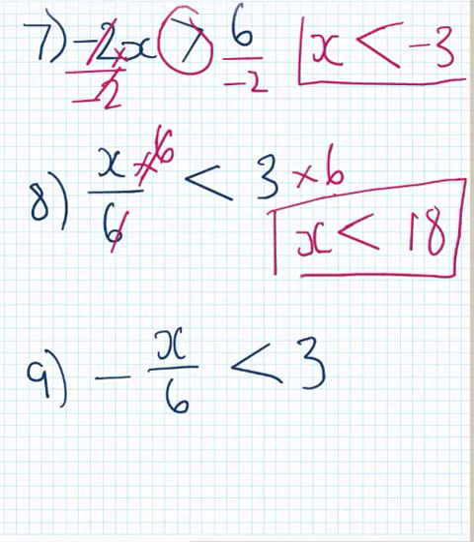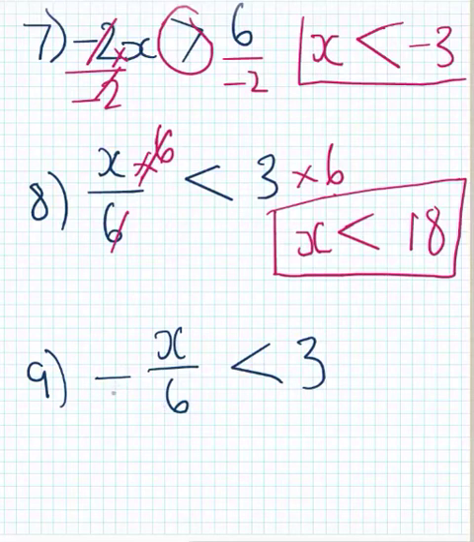But let's look at 9. You notice 9 is pretty much the same as question 8, but what do you notice sitting over here? It's a negative. And see how the negative is sitting in the middle? Okay, it's saying this whole thing here, this whole number, is a negative. We don't actually know what the number is because we don't know what x is. But this negative, you can say it belongs to the x or it belongs to the 6, or it can just sit in the middle.